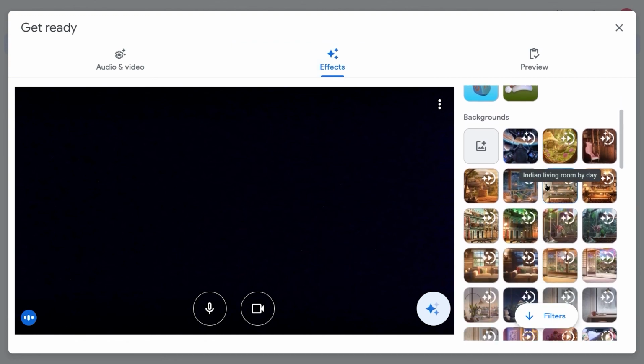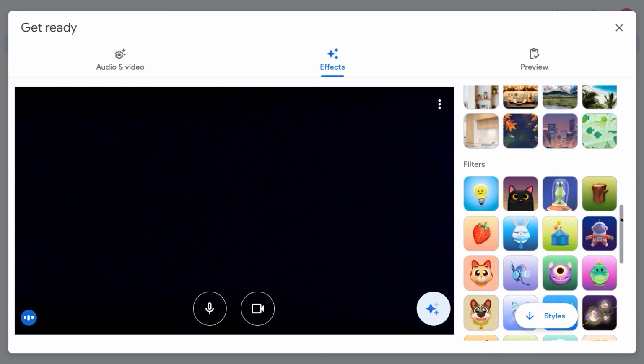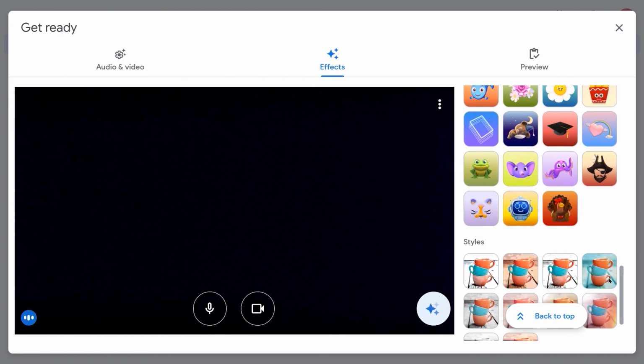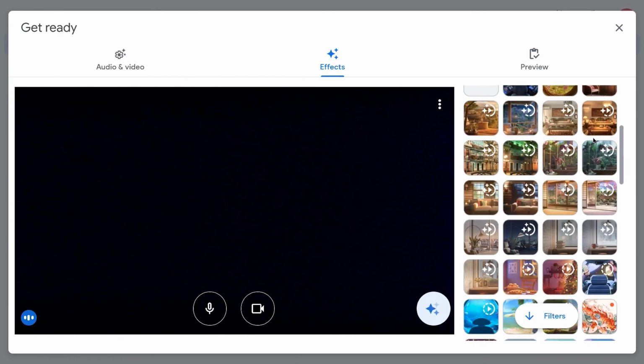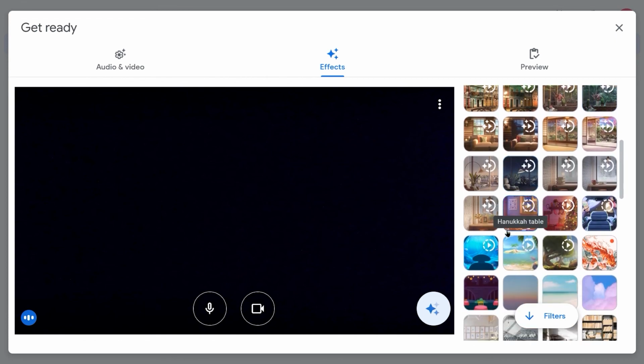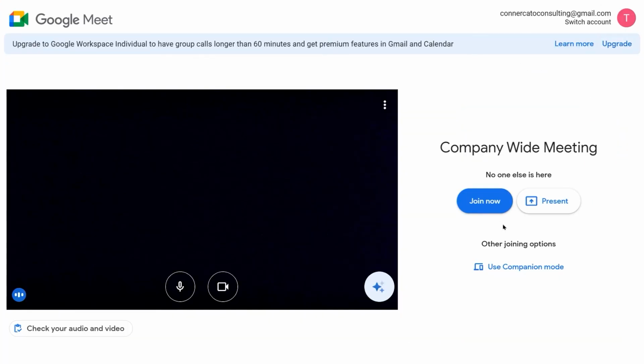And then there's a bunch of backgrounds. And then filters if I scroll down and then there are styles. So if I want to apply a different background than my home office, I'm going to go back to the top, and I'm going to click the X in the upper right-hand corner.